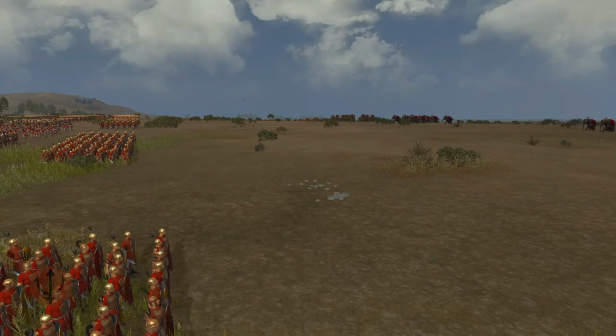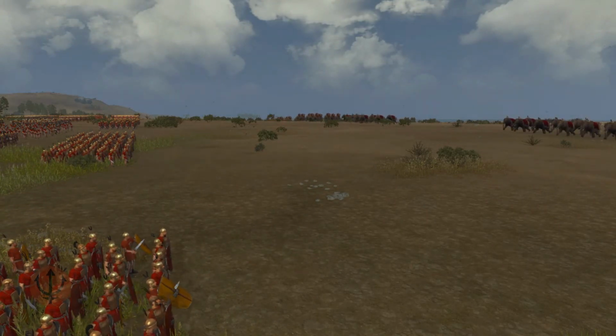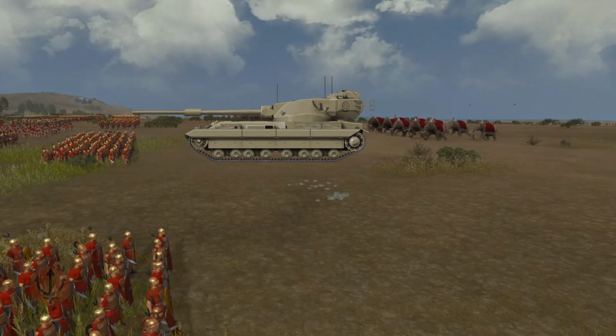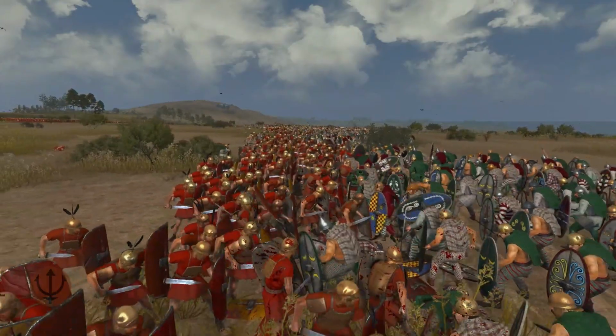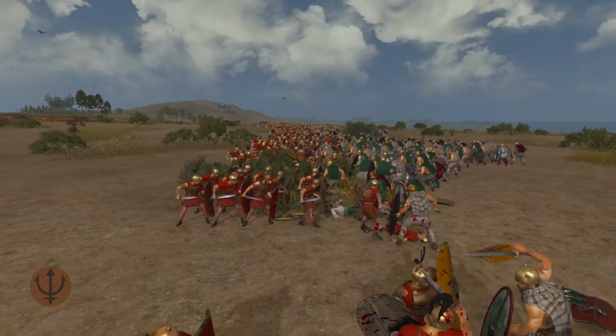Hannibal's strategy was simple. Send in his war elephants in the same way we in modern days would send in tanks or jets to disrupt and cause panic among the enemy lines. Then, clean up with infantry and cavalry, keeping his best and most experienced men in the rear, so as to use his best men on the tired Romans.